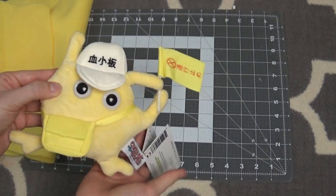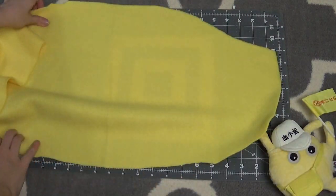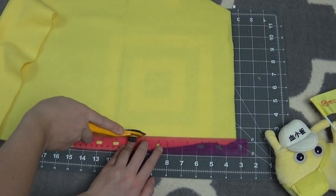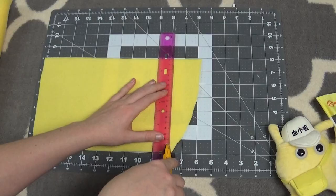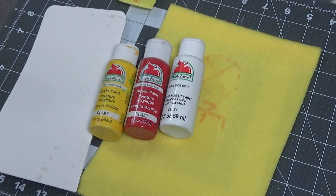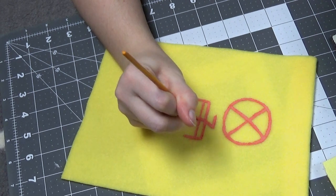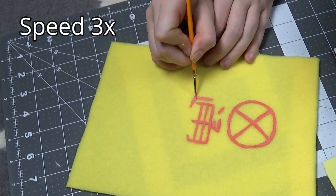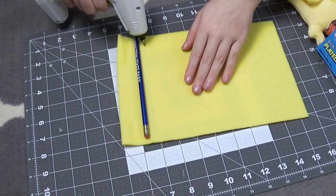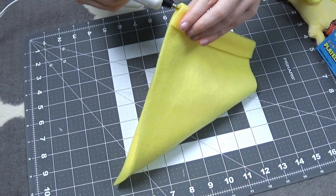With the essential parts of my cosplay complete, I wanted to add a prop. The platelets carry these little flags, so I grabbed some spare fabric and went to work. Luckily, I had my little plush platelet friend to use as a reference. I did a quick sharpie sketch on my fabric first, then mixed up some acrylic paints. I actually made the flag too small, so I couldn't fit all of the characters — oops. When the paint dried, I folded the edge of the fabric over and sealed it closed with hot glue. I also glued the top of the seam so that my flag wouldn't slide down on the stick.